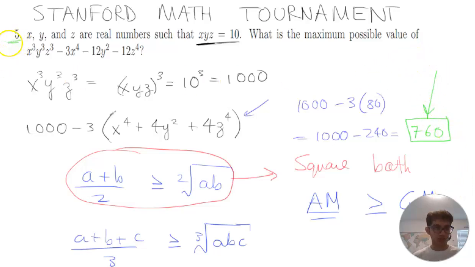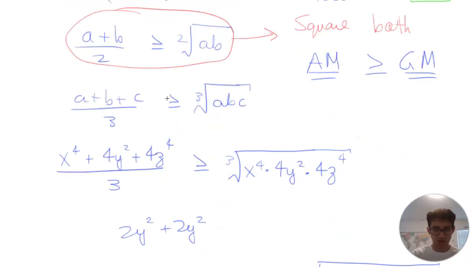This is question 5, so it's pretty far along in the Stanford Math Tournament. And, you know, just from my own experience, I think if you're able to get 5 or 6, that should be enough for an honorable mention. So yeah, hopefully this video helped you. It's not super difficult, and it's also pretty recent. It's only from 2022, so it's not an absurdly easy question or anything like that. It's a good question. Now the key idea, I just want to break it down a little bit.